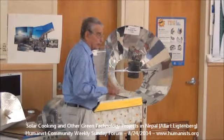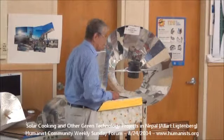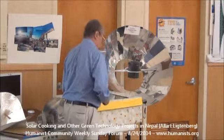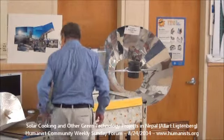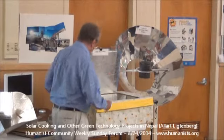You don't have to be there. You don't need to stir lasagna and so forth. You do not need to pre-cook these things and so forth. So this is the one we use very frequently for the last 26 years. Now, this is a little bit heavy to bring to Nepal in these mountains, right?